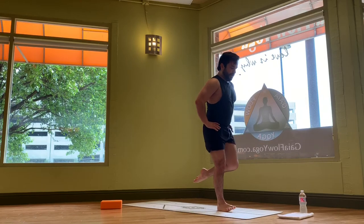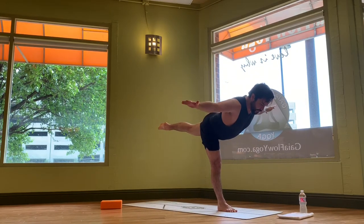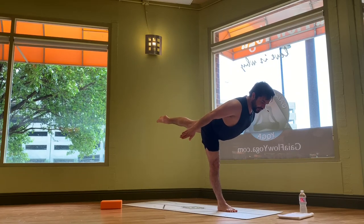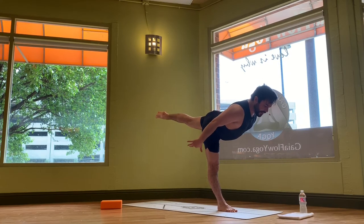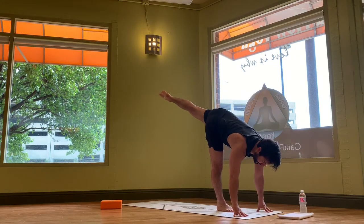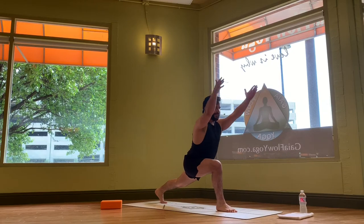Inhale, warrior 3. Remember, you may keep your hands at your waist. Open your wings, keep them parallel to your body. For 5, warrior 3. 4, 3, 2, and 1. Let your fingertips find the earth. Inhale into crescent lunge, right foot is in front. Back bend at the top.